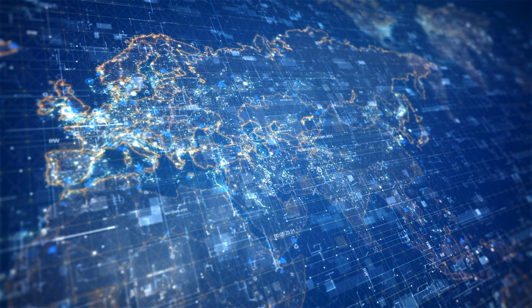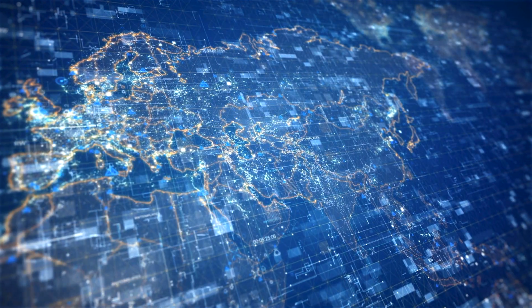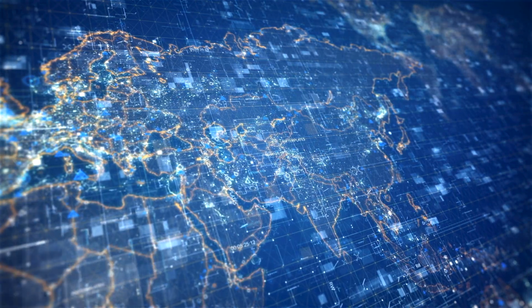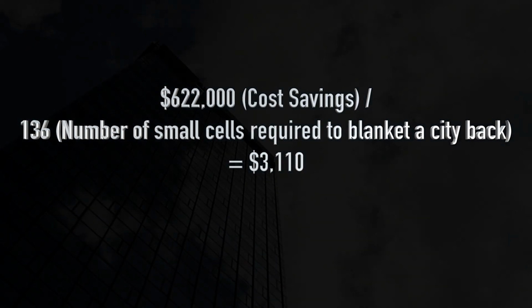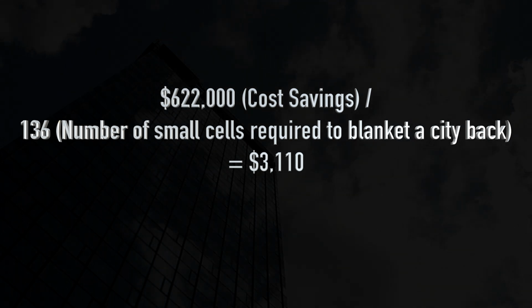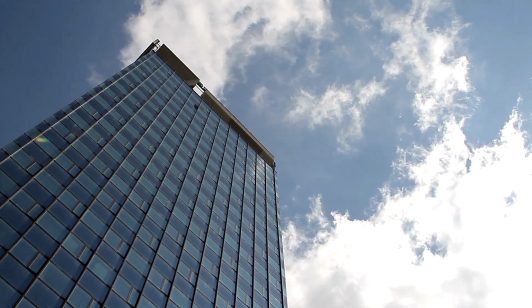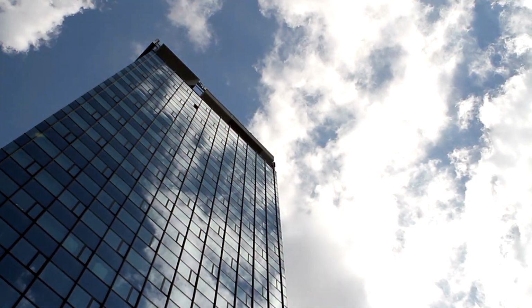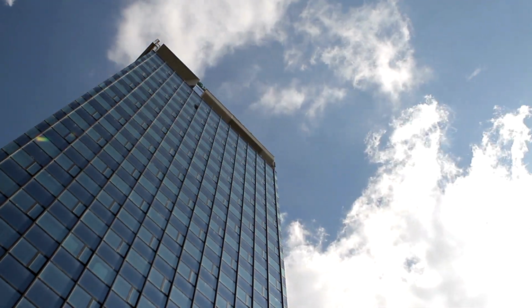Movandi is positioned to sell to telecom operators worldwide. The major countries pushing the 5G revolution are Japan, China, Korea, and the United States. If Movandi's system does increase the range of one of these small cells by 20%, they could feasibly charge up to $3,000 per BMXR with installation fee. Another avenue that Movandi can take is to sell the BMXR to corporations and consumers as a personal 5G node that they can use in their offices and houses.